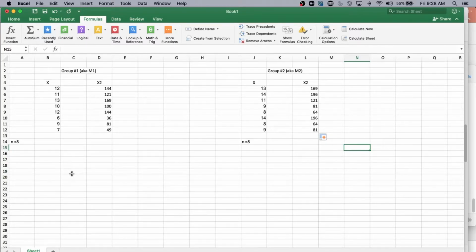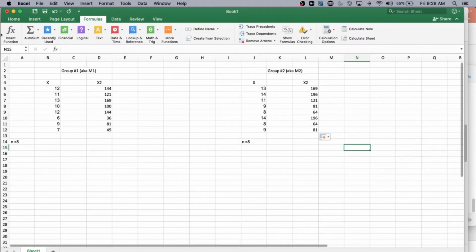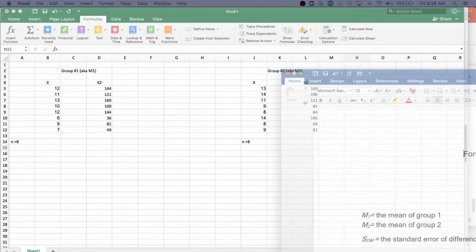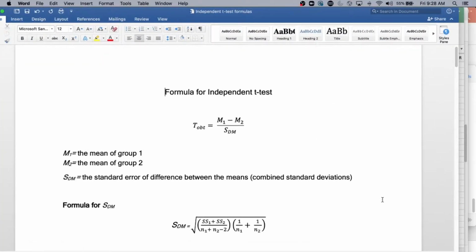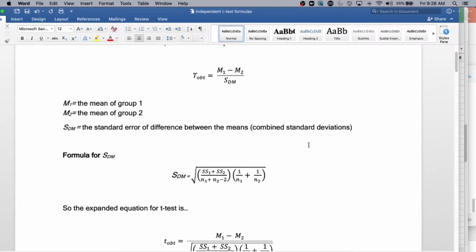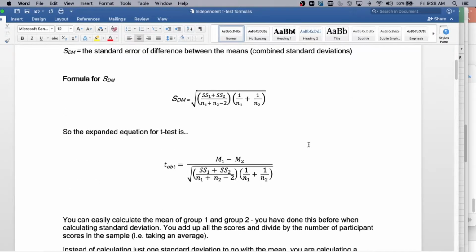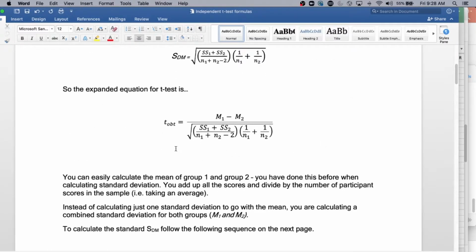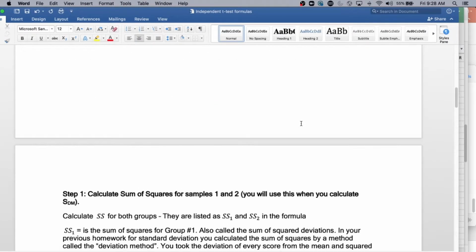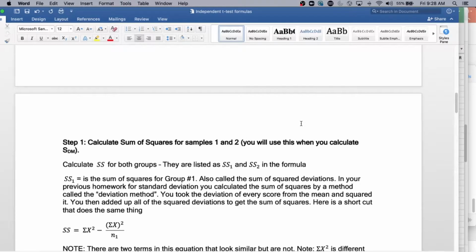Okay, so the next thing I want to do is, let's consult the formula and bring it over so you can see where we are in this. All right, so here we are with the formula. I've set it up so that I can now start working to find SDM, the standard error of the difference between the groups.